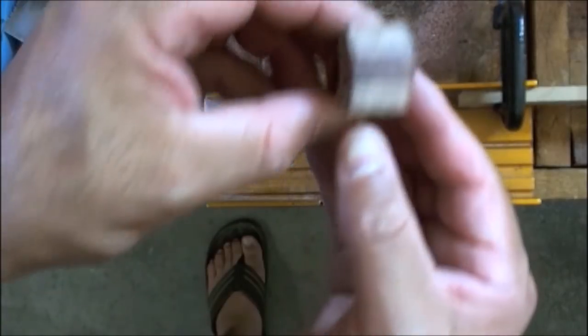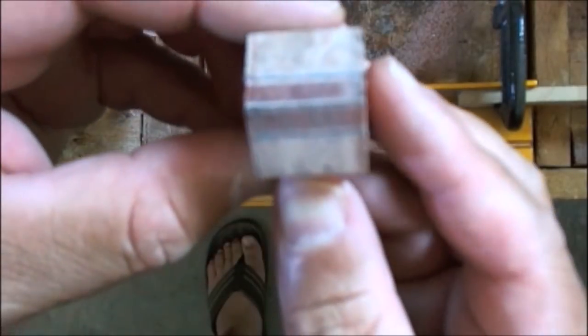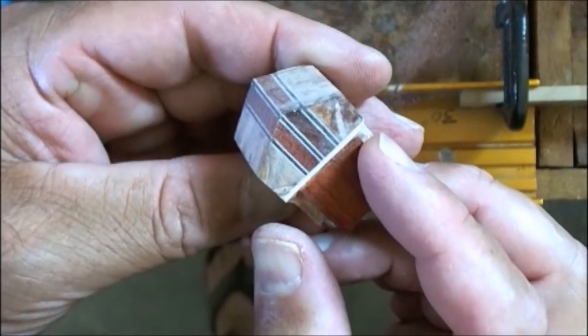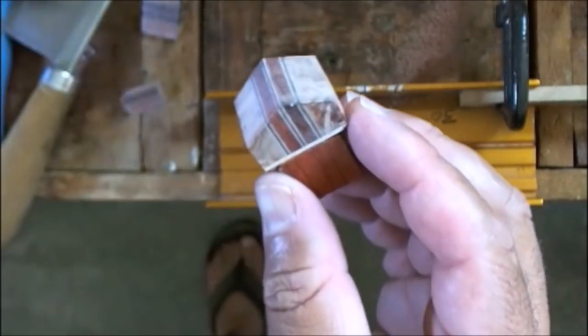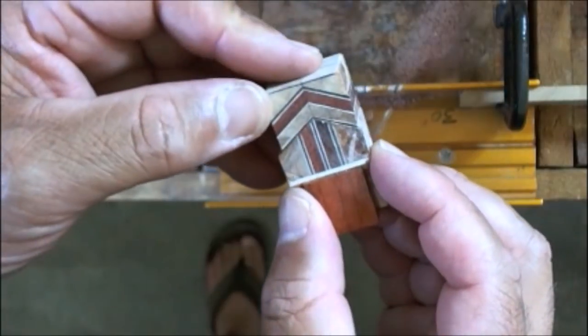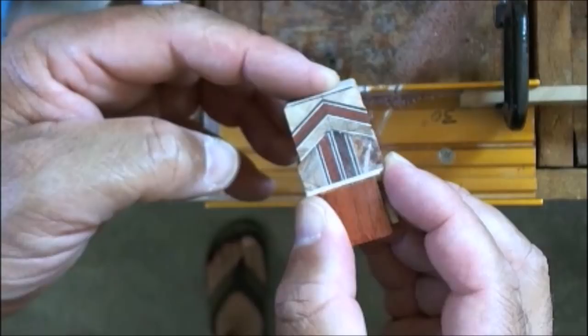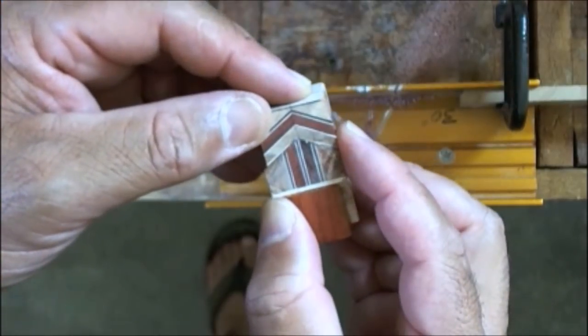See that, that's a pretty straight on cut right there. Doesn't get any better than that. So we'll test that out. Fits just like it was made for it. May not be perfect on the sides.